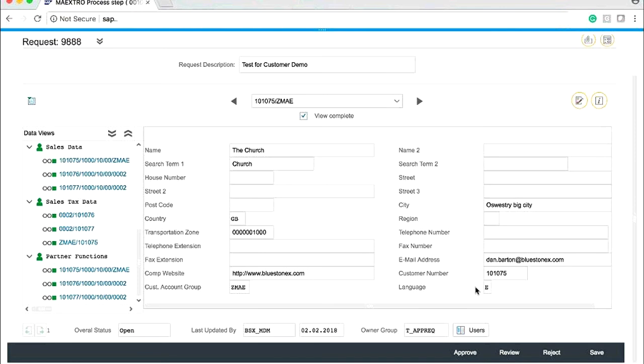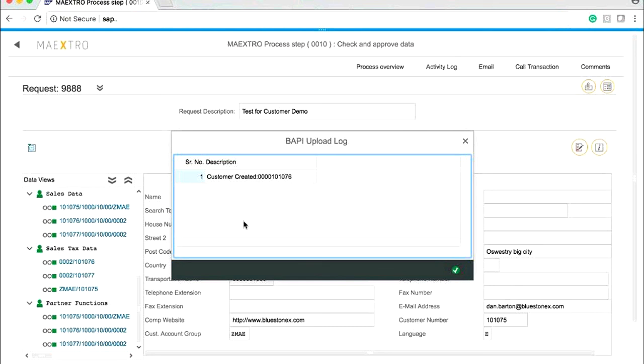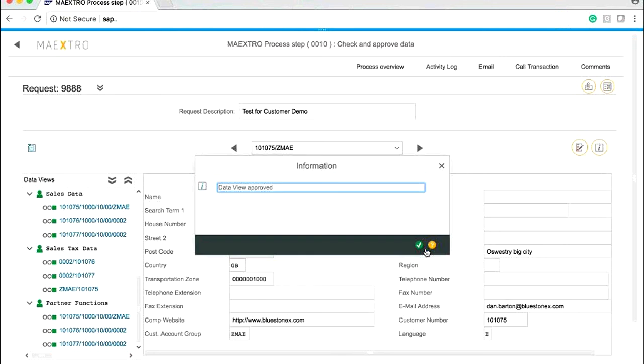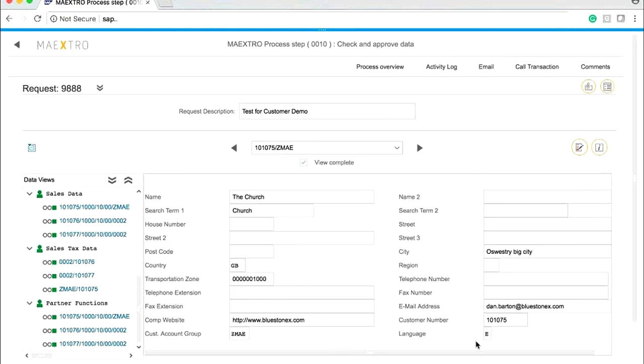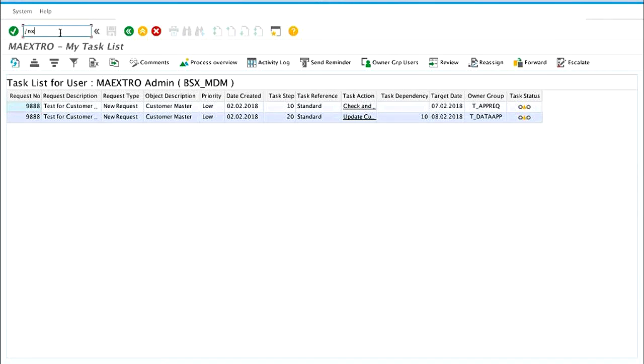Now, once I've saved my data, I'm going to click approve, because now I need to go ahead and create this. Once I do that, it says yes, and then it creates customer master data inside SAP. You can see I'm expecting it to create 3 customers. So it created these 3 customer codes in there. 1077. If I quickly go and show you the XD03 screen now.